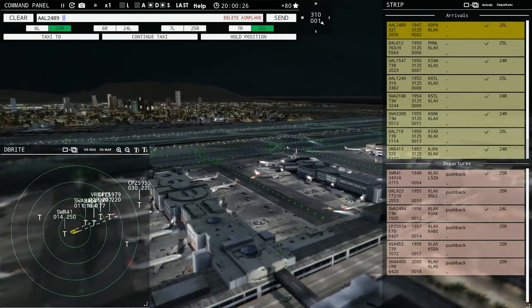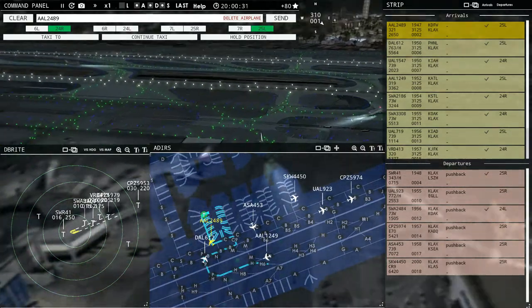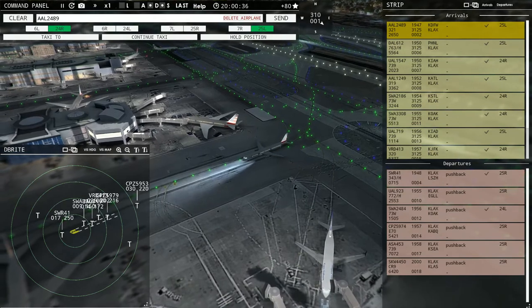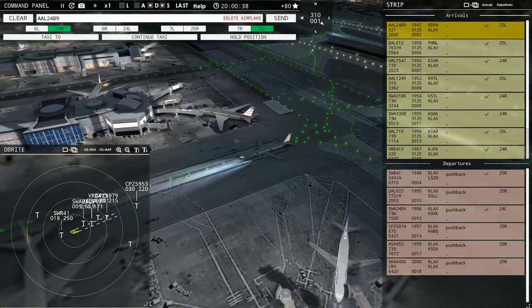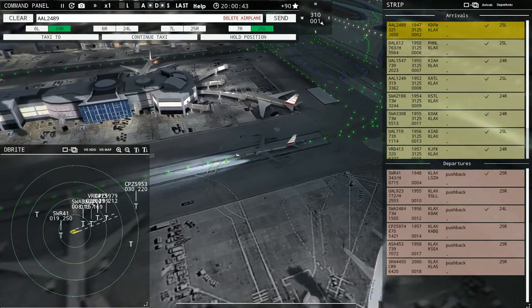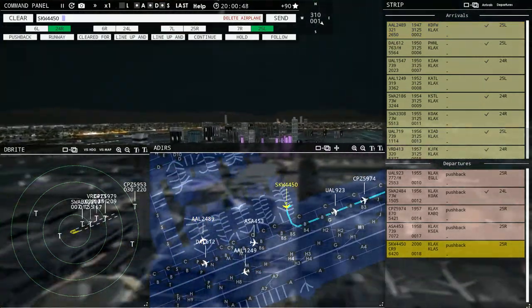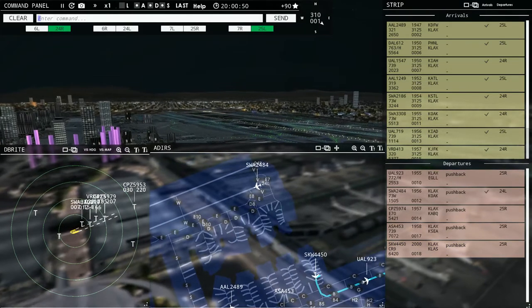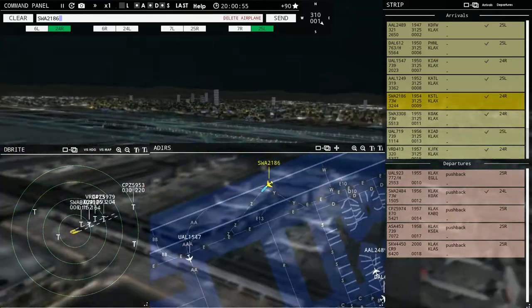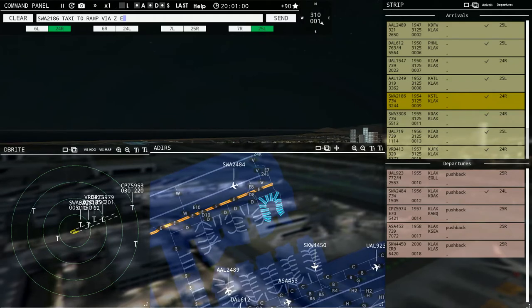Ground, American 1098 behind JetBlue. American 1098, LA ground, runway 25 right via Bravo. Los Angeles Tower, Compass 5953 with you, runway 25 left. At Charlie 9, give way to the American Airbus. All right, at Charlie 9, give way to the American Airbus, Alaska 1169. Monitor ground point 75. Los Angeles ground, SkyWest 4450 ready to taxi. Continue taxi SkyWest 4450. Southwest 2186, taxi to ramp via Zulu, Echo, Echo 7.